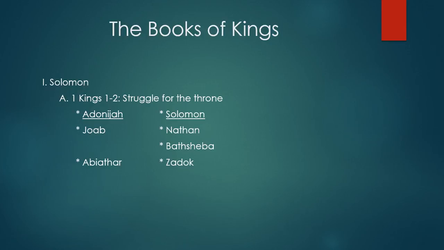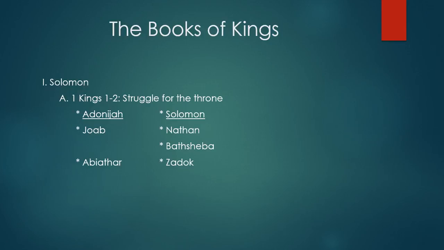The other two characters that are involved in all this are going to be Abiathar and Zadok, David's two priests. Historians think that what happened is that when David took over Jerusalem, there were two families that thought that they deserved the priesthood, and in order to avoid a conflict and to appease both of them, David had a dual priesthood in which both Abiathar and Zadok were appointed to that position. In this instance, Abiathar is going to support Adonijah's bid for the throne, while Zadok is going to support Solomon.